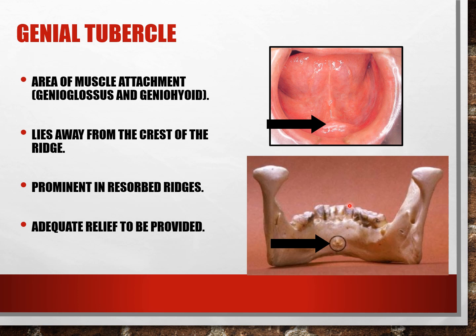Here also the same thing happens when you extract the teeth. As the bone resorbs, that is, the height of the bone reduces, these will come closer to the crest of the ridge, and when they are pressed by a border of your denture base, that will cause soreness, because these are sharp points, and the mucosa over them gets pressed against these sharp points, and it will create soreness and pain for the overlying mucosa. So you need to provide adequate relief in this area.